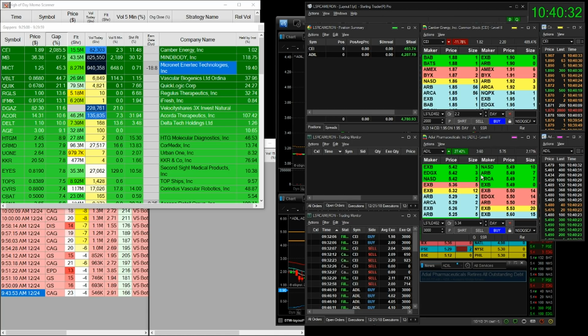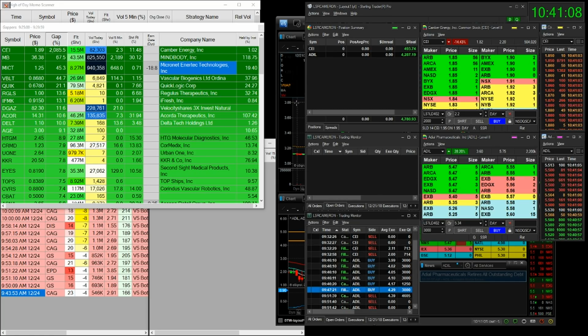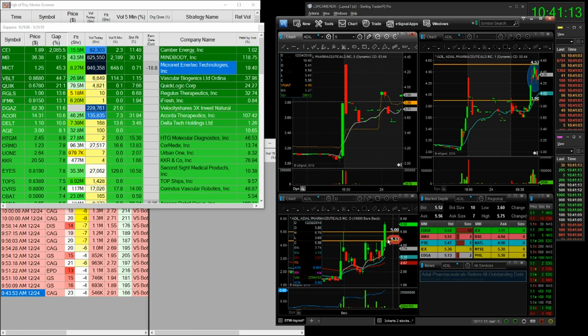So this timestamp is when I pressed the buy button. During the halt, I pressed the buy button at $4.29 because I knew that I wanted to add coming out of the halt for the break over $4.33, which was our daily trigger. From there, my target was the $0.50. And then certainly $5, but I didn't know if it would make that move all at once for a couple reasons.